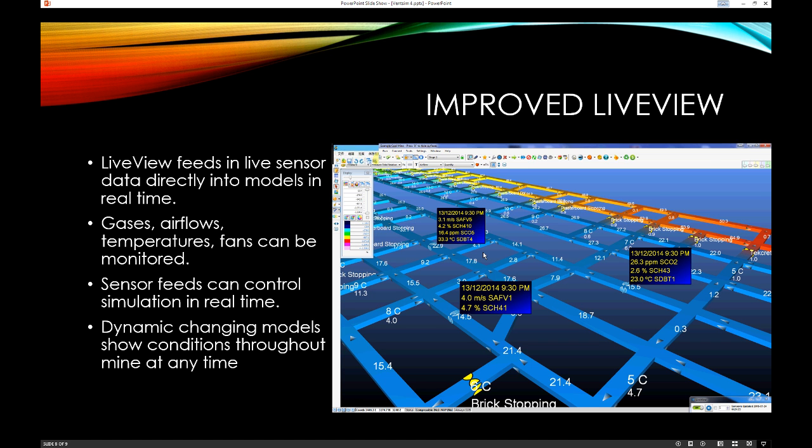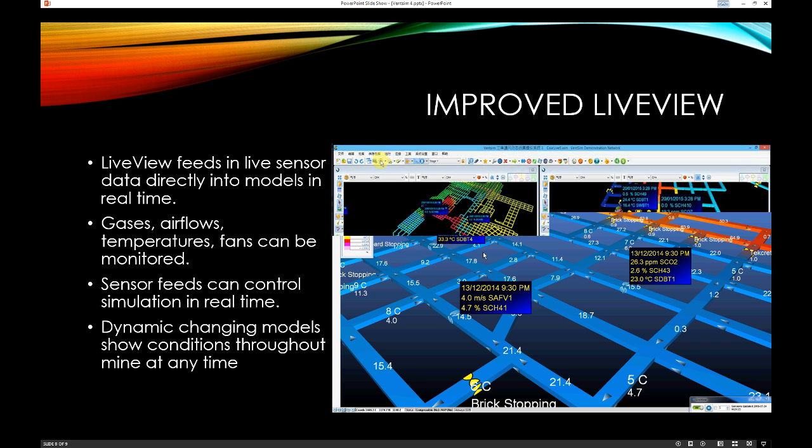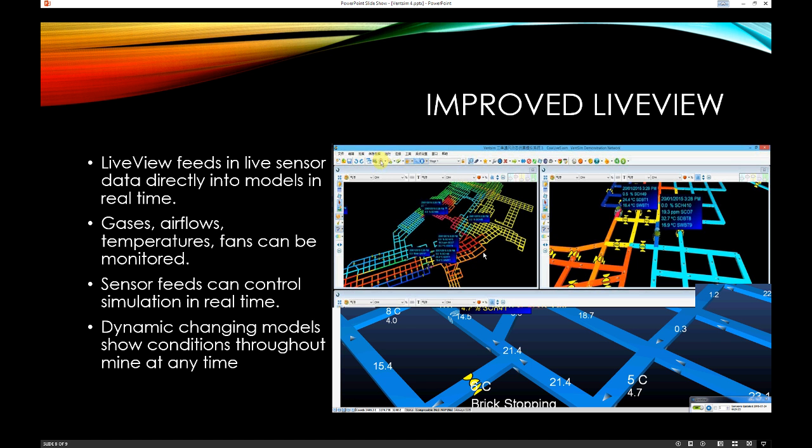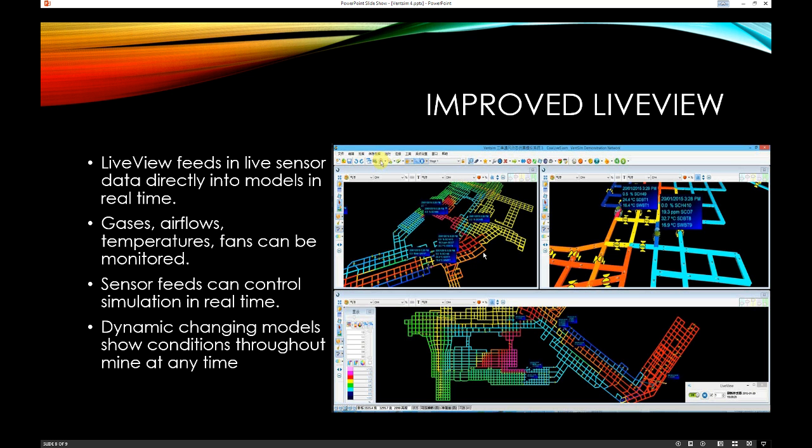So that's just an example of a mine setup, and it shows the gas distribution throughout the entire mine from those half a dozen or so sensors that are placed through the mine. So Live View certainly is a very powerful tool for doing that, and in version 4 we've made it even more powerful because now it can do it in the background, as I said, asynchronously, and you can just basically leave it running and watch those colours and gases spread through the mine based on that Live View real data information.